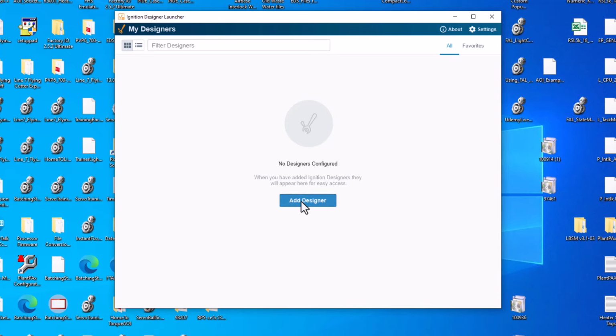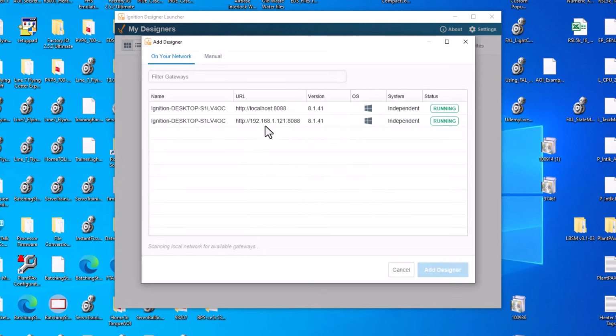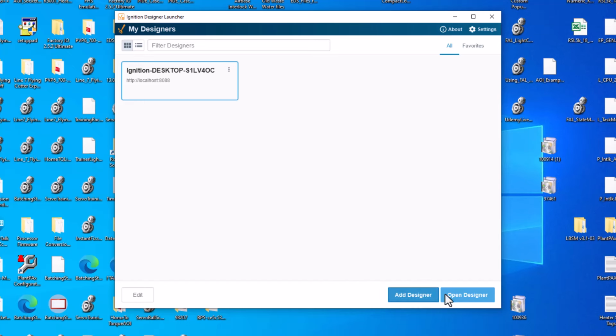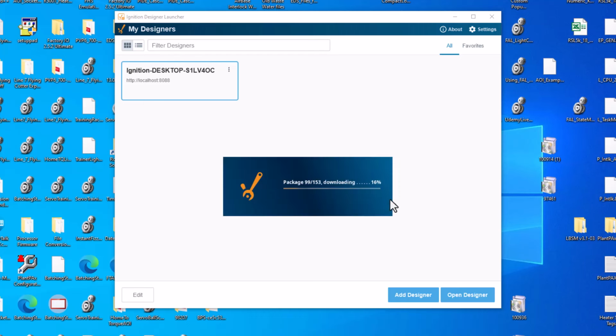So we want to add a designer, and again, this shows two different setups, right? We're going to go with the localhost right now. This is just because I had already previously set something up, and it will change if you have a different communication path. So we're going to do the localhost like we did, because we're going to use our gateway, right? We're going to choose right here, and then open the designer. At this point, it will open the ability to design your actual graphics, make your connections, add your tags, and stuff of this nature, right?